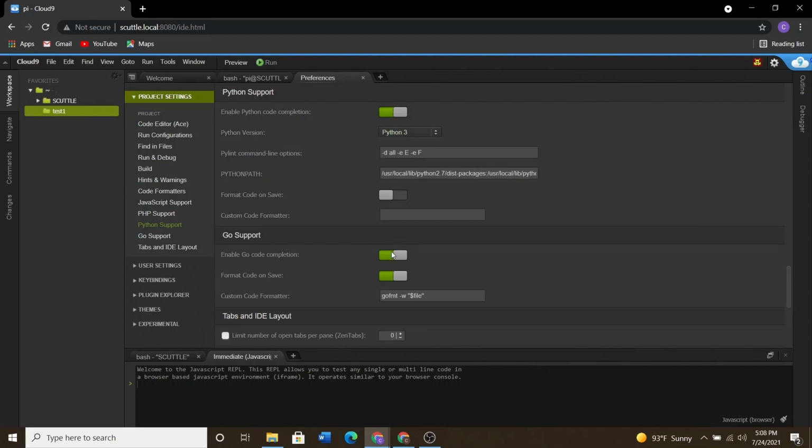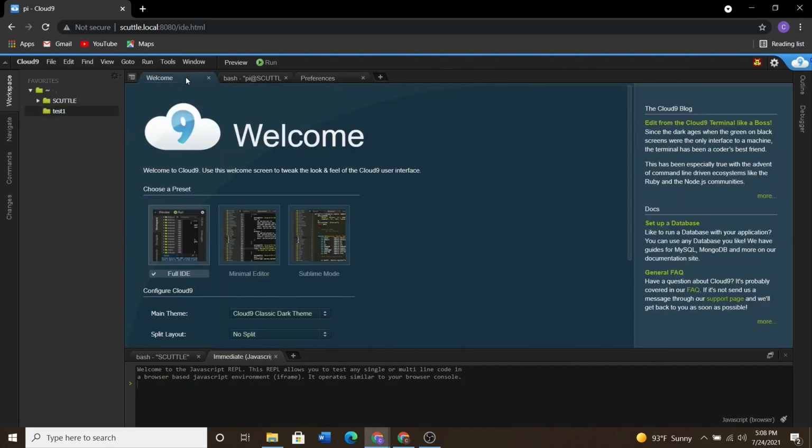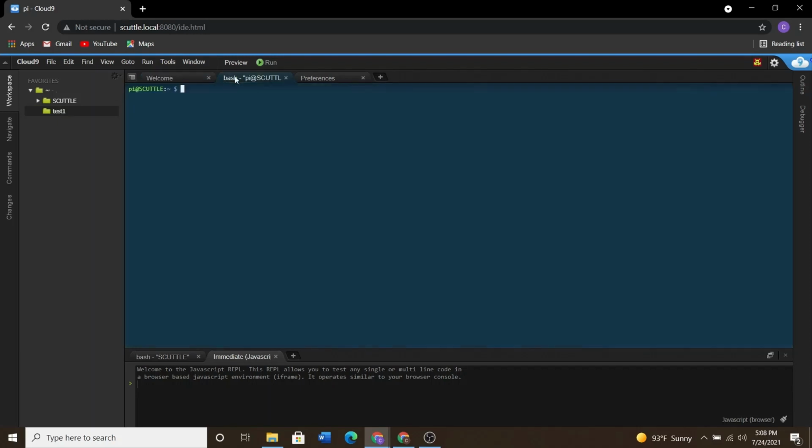The next method is by using the terminal. Next to the Welcome tab, you should see a tab that says Bash with the SSH command. If this tab is not available, click the New tab icon and select New Terminal.